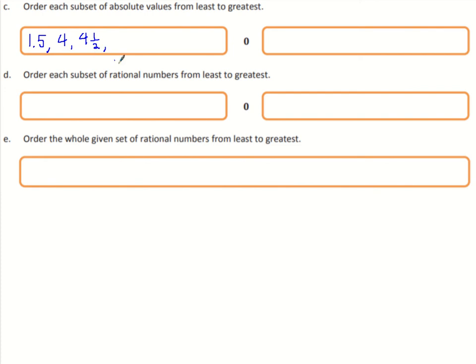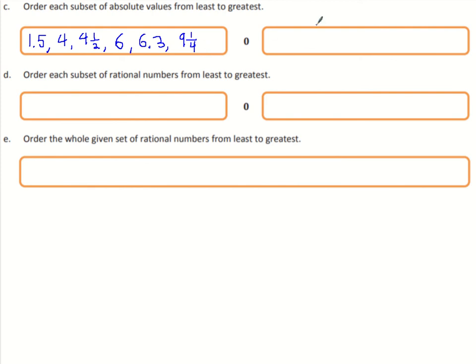Up next, the next ones place that is going to be the smallest is going to be 6. And then once again, luckily we have 6 and then 6.3. That 0.3 makes the 6.3 just that much larger. So our order is going to be 6, then 6.3, and then we're left with only one number left, which is going to be 9 1/4. So with that, we've ordered our left side of absolute values from least to greatest.